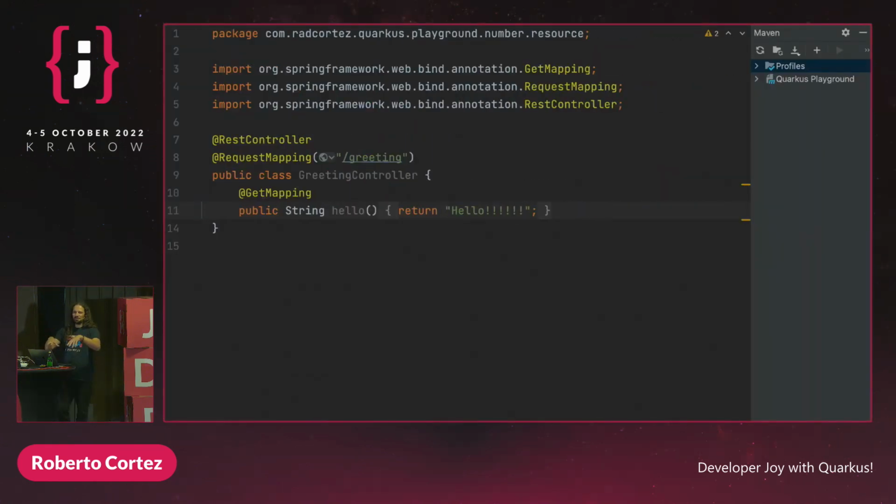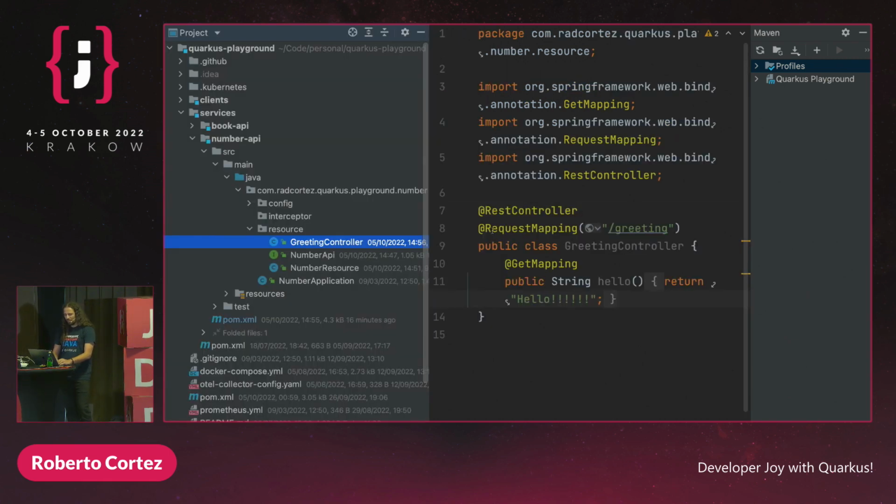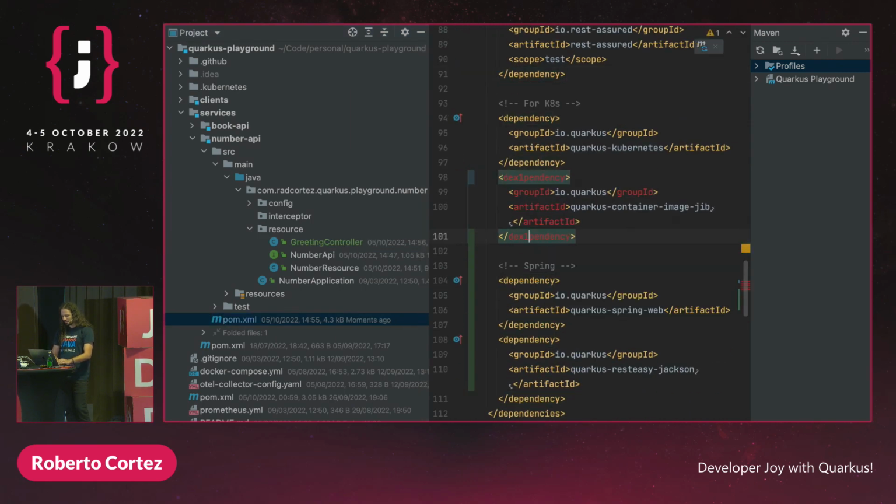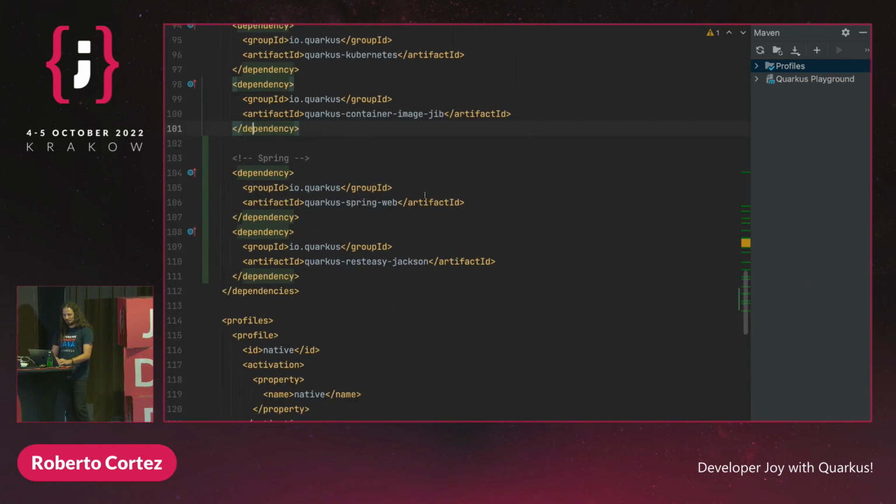So if you don't really want to use the other APIs that I've shown you before, you can just come and use the Spring APIs using RestController, RequestMapping, and so on and so forth. We don't support all the Spring APIs. We support the most popular ones. So if you want to write a simple REST endpoint using Spring APIs in Quarkus, you're done. The only difference that I added over here was, of course, the controller, and just added the Spring Web extension from Quarkus into the project, and you're done. It's going to behave exactly the same as I've shown you with the other stuff.